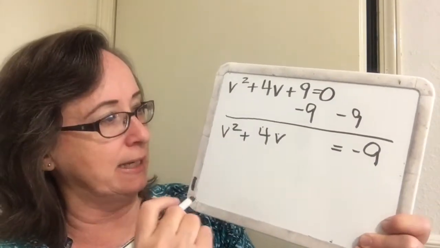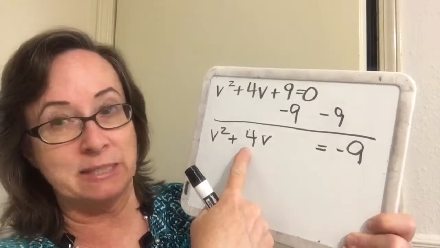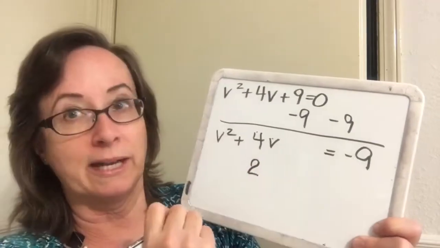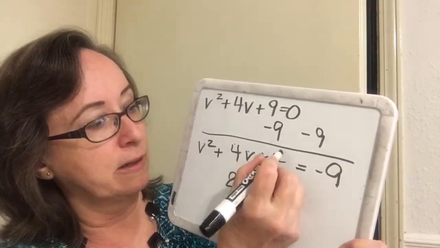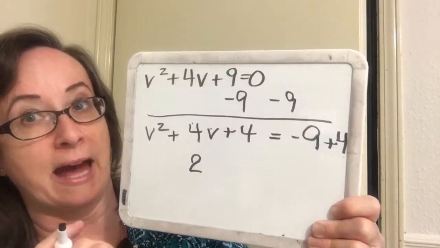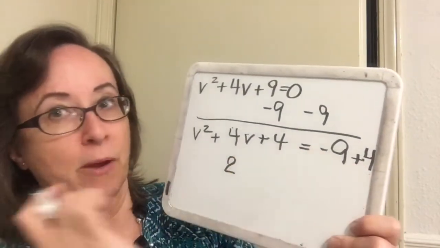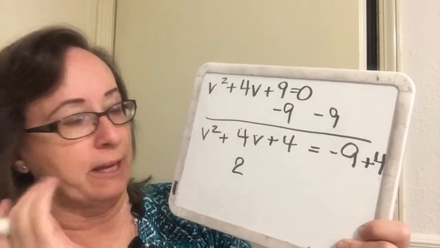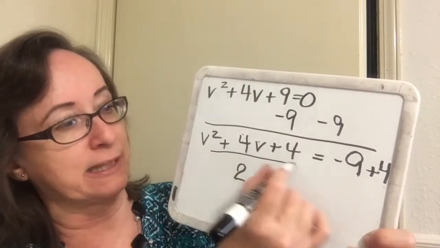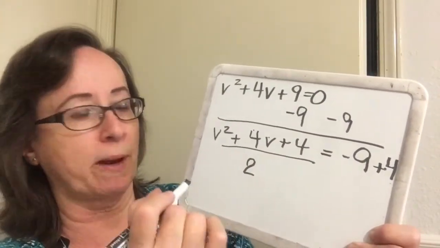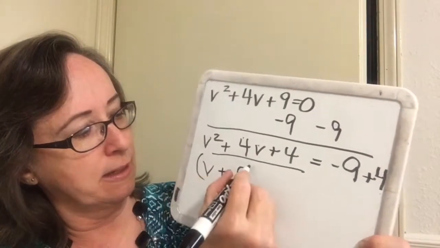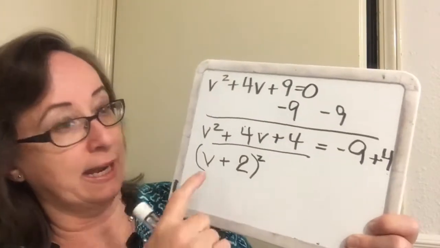Okay, so now I'm looking and saying, the first term is a 1. That's what I need. Next, I'm going to cut this one in half. So when I cut a 4 in half, I get a 2. When I square a 2, I get a 4. And I'm going to come over here and add the 4 to the other side. If I add the 4 to both sides, I don't change my equation. So now when I want to write this completed square in its squared form, I'm going to just bring my v down, put in a plus, put a square on it, and let's check it.